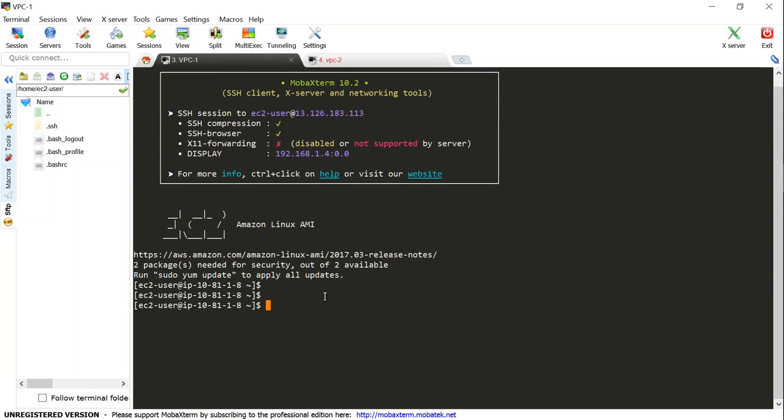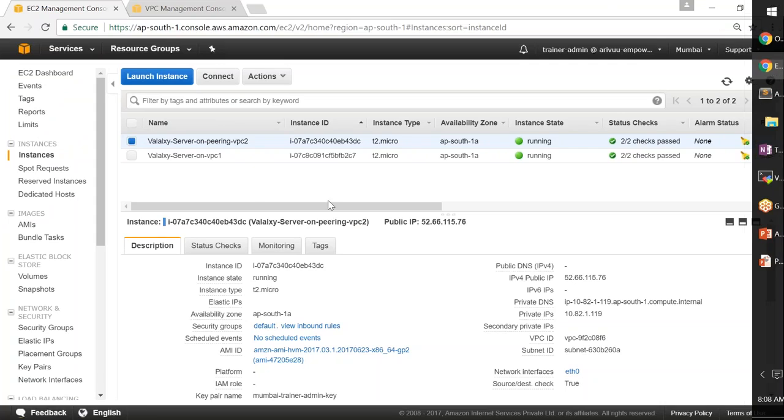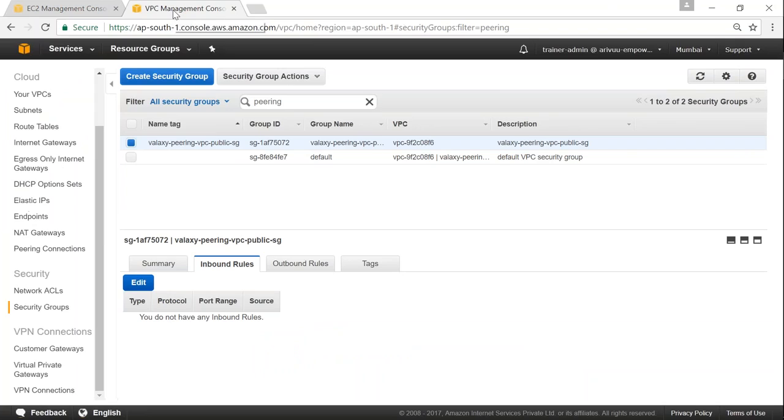So from this guy also, if I try to SSH to this IP address, that is my VPC 2 public IP, it will not work and it will time out after some time. So we have now connected two servers and we know that it is not working. Let us go ahead and enable VPC peering and see if we can connect to the other server. We can do an SSH or not. Just going to head over to my console again and see how to set up VPC peering.